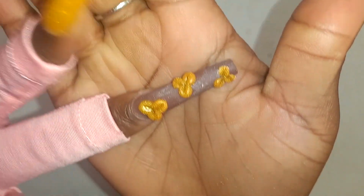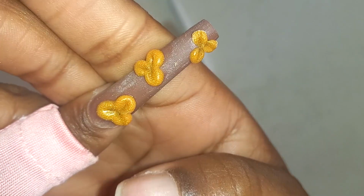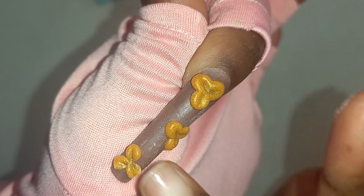Right, so this is how the nail looks after I have completed the flowers. I feel like this last one here looks much better than the other 2, but you know what, the more you do it, the more you get better at it. So I guess I just needed that extra practice.